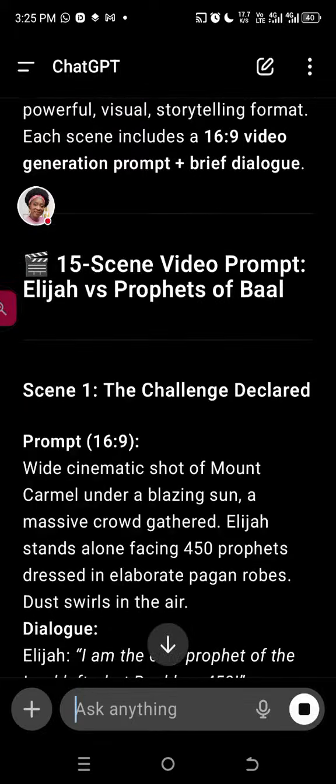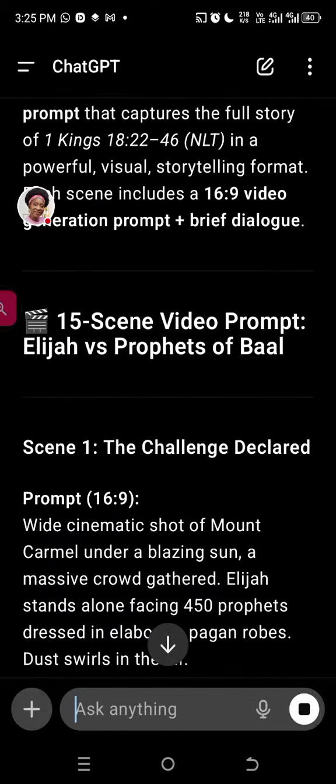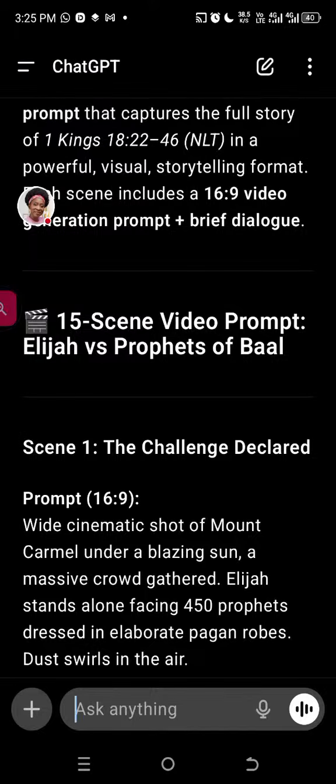So it's giving us this scene, the challenge. Okay, interesting, this is looking interesting, right? But I just wanted to finish. I actually want to add 3D. I want it to be 3D, I want it to look animated. We could actually try both out and see how they look. What do you think? Let's see how that goes.